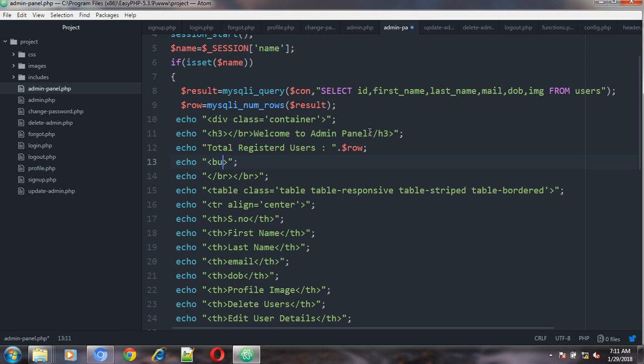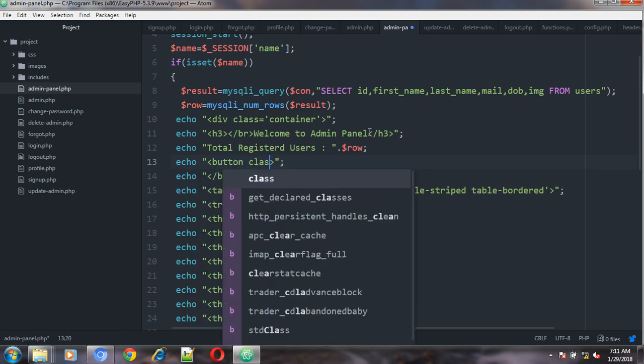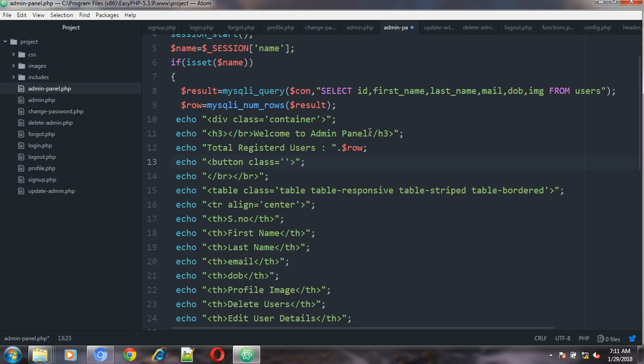Button will be like button class btn primary. We will not use this class primary, so we'll use this now, and we'll give it a logout.